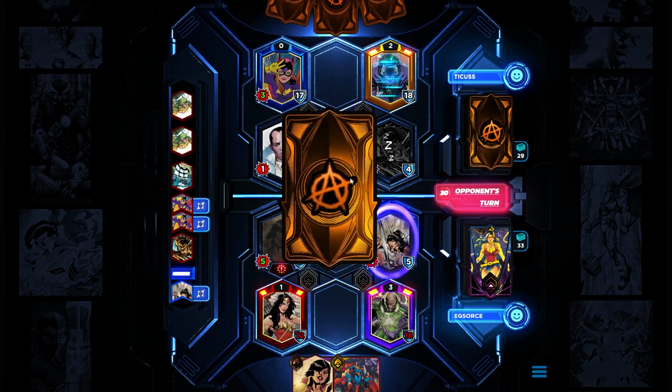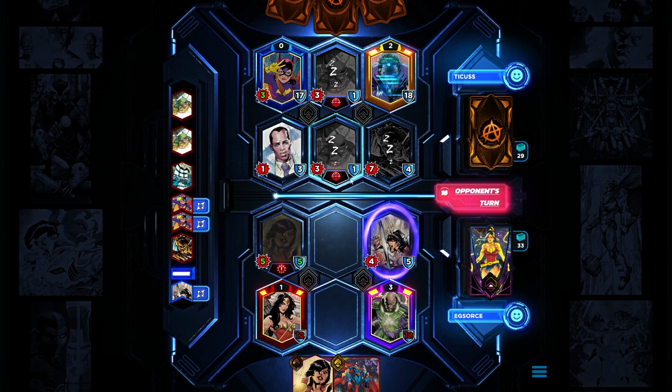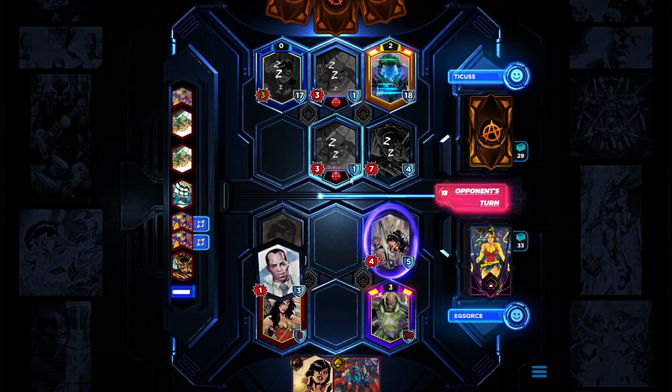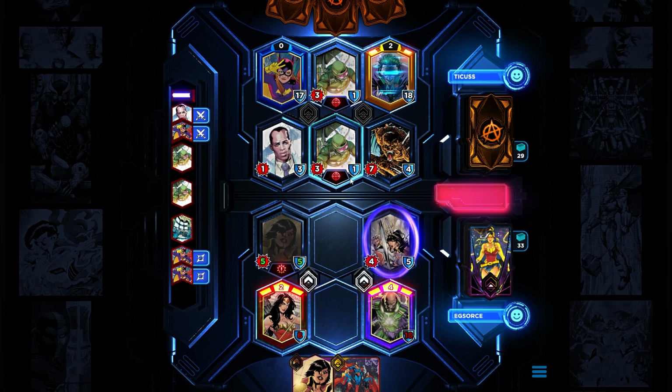Okay. You get 2 Kite Man. You draw both of them. Fair enough. And that should be the end of your turn. And it is. Okay.